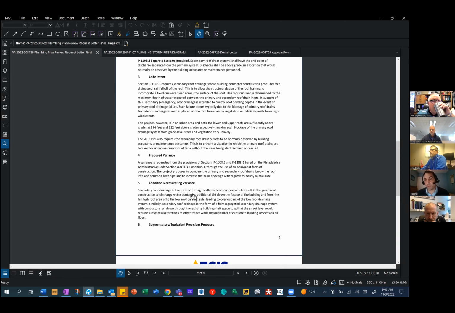And then number three is the alterations to the existing building would be pretty substantial to go back in and add the secondary riser instead of what we're proposing, which is to connect them to a header. So at this point, I'd like to introduce Stephen to discuss a little bit more about the plumbing riser. And Stephen, if you need me to pull up riser diagrams or anything, just let me know.